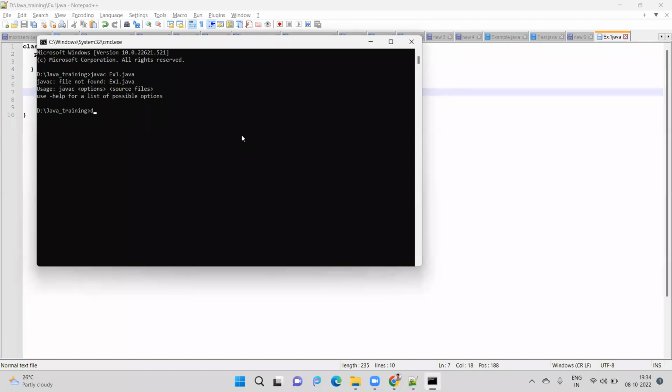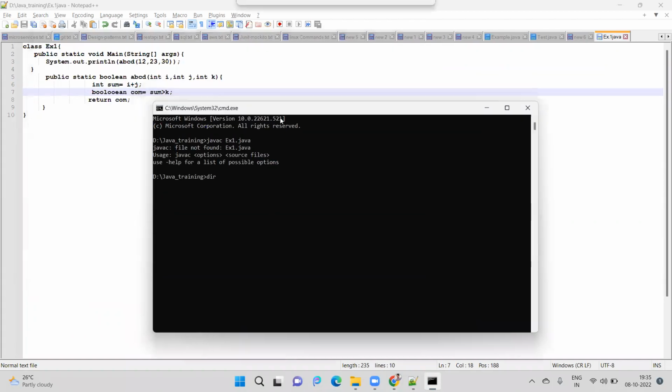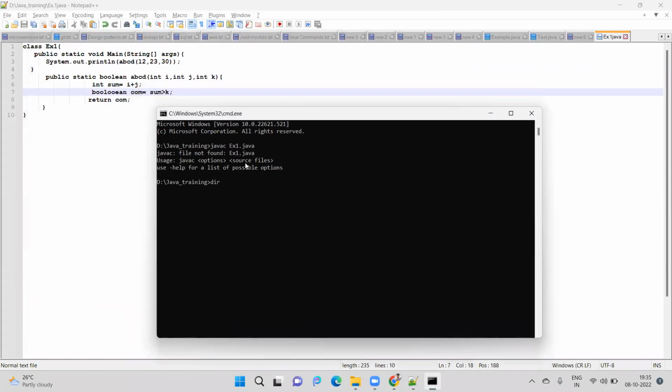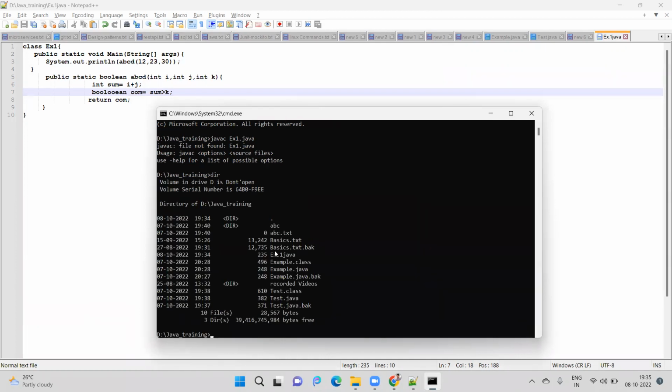Wrong file name, ex1, I think you have given. No, it is javac ex1.java, the file name is correct, right? Yes, ex1.java. Okay, spelling mistake. Let me recorrect that.